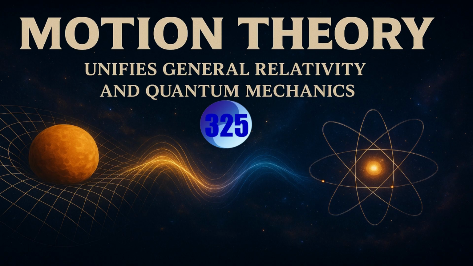So let's really dig into that. General relativity, things like mass, gravity. How does motion theory even begin to reinterpret those? They seem so fundamental. They are fundamental concepts, but motion theory suggests their nature is different from what we assumed. It reinterprets them through this lens of structured motion. Let's take mass. Okay, mass. What is it if not just stuff? Well, in this view, mass isn't really a thing itself. It's described as the local resistance to motion resolution. Whoa. Okay. Resistance to motion resolution. Can you break that down a bit?